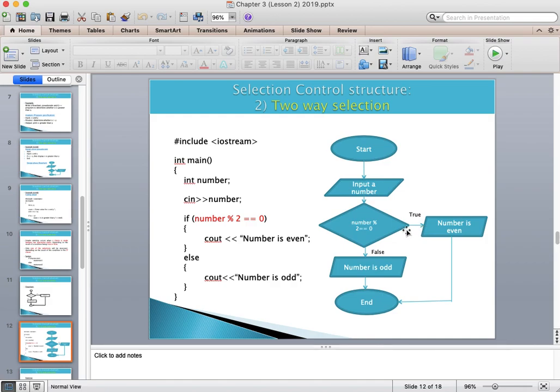And then let's say we put 3 modulus 2. 3 modulus 2 does not equal 0, so it will give a false answer. So it will print the number is odd, and then it's the end.